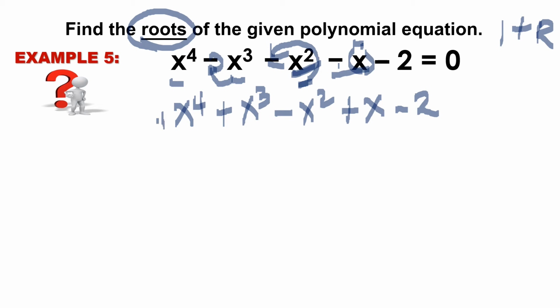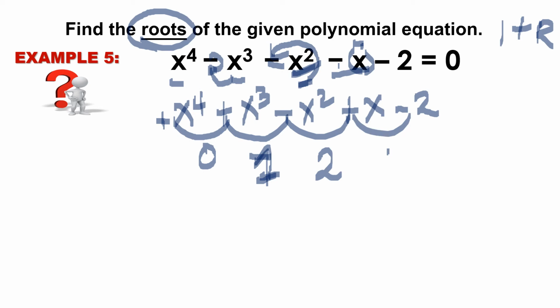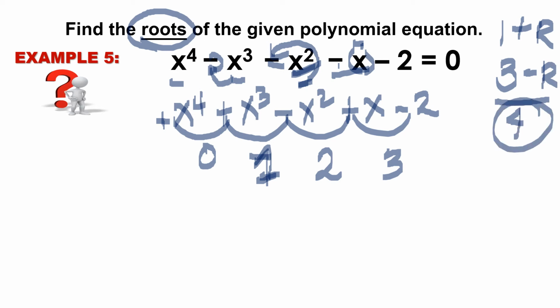Let's count now. Positive to positive, no change. Positive to negative, there is a change. So there's one change here. Negative to positive, second change. Positive to negative, third change. So we are expecting 3 negative roots. Total roots in all, it's 4, which is correct because the highest degree here is 4. Now, let's look for the roots. 1 positive root and 3 negative roots will be our guide only. This will help us to determine the number of roots.